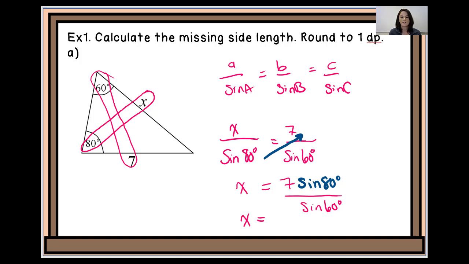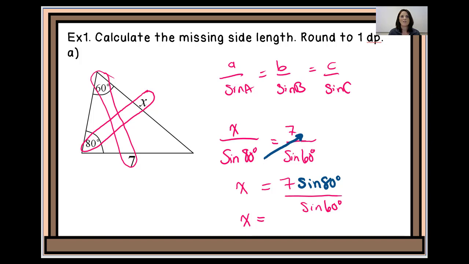So we're going to go ahead and plug this in on the calculator. Some of you, remember, might have to plug in the 80 first. Typically, we plug it in just as it appears from left to right: 7 times sine 80. Sometimes you might have to press equals in between. I like to press the equal in between the numerator and the denominator. So 7 times sine 80 equals, and then that answer divided by sine 60. Some of you on your calculator will have to key in 80 sine times 7 equals divided by 60 sine. It just depends on how your calculator works.